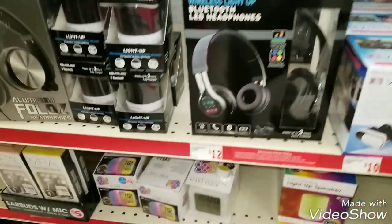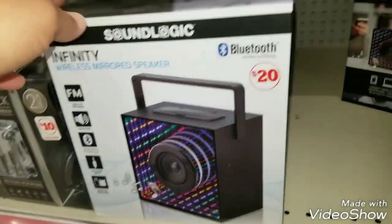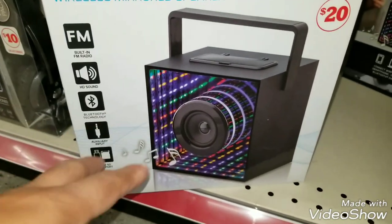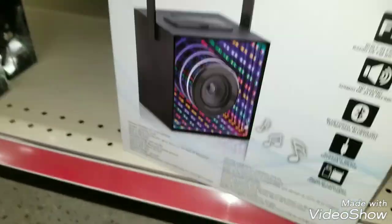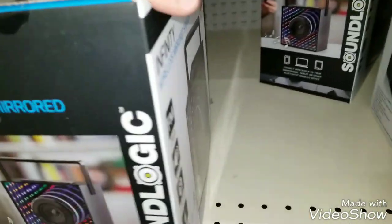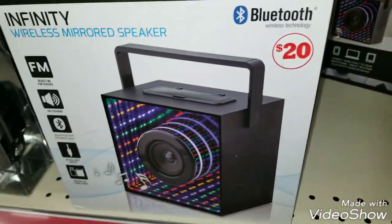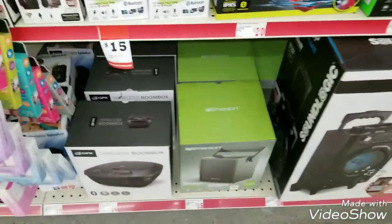Also, we have this here down here. The SoundLogic Infinity Wireless Mirrored Speaker, which is pretty cool for $20. You can see it has a mirror look to it. It's the same thing all the other ones do. And it's going to be, of course, a cheap speaker. Not very heavy, as you can see. Very light. So the sound quality is not that good. But as I said before, for children. Let them have it. And you keep your good speaker to yourself.